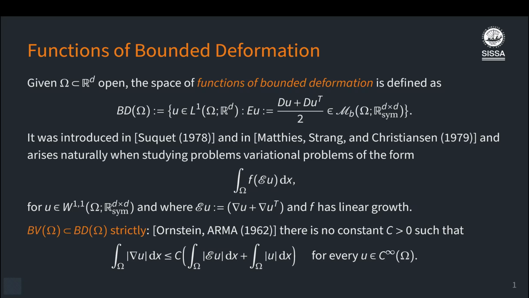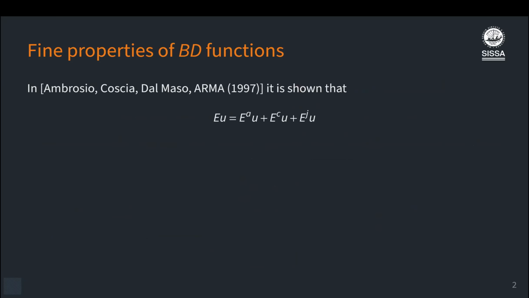So if one wants to study BD functions, one cannot really rely only on the theory of BV functions, but has to work with the properties of BD functions concretely. And for this reason, in 1997, there was this very well-known paper by Ambrosio, Coscia, and Dal Maso, where they studied the fine properties of functions of bounded deformation.